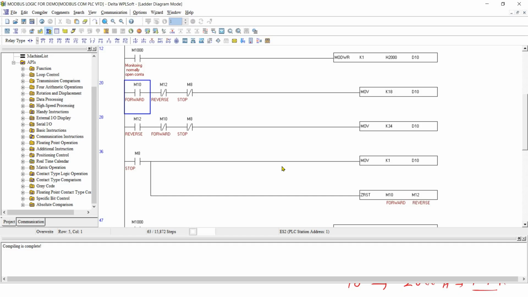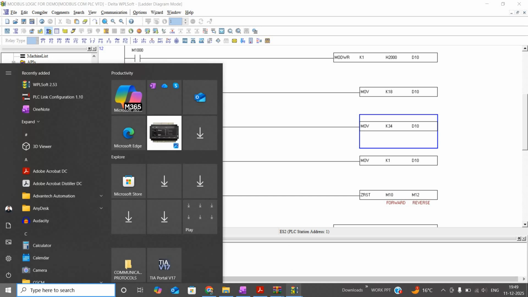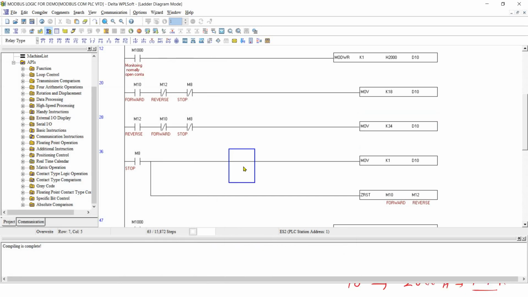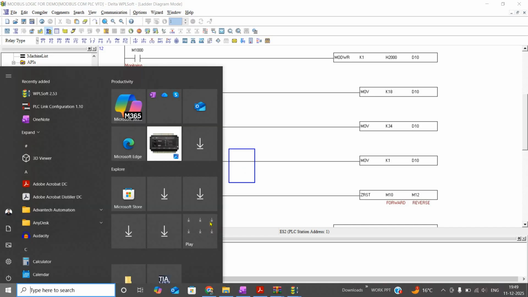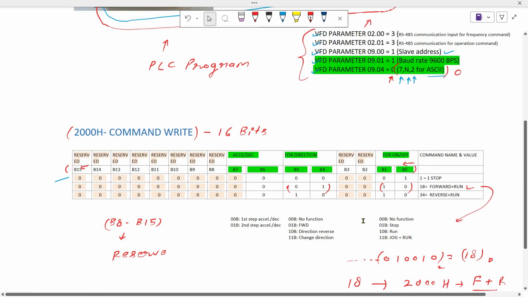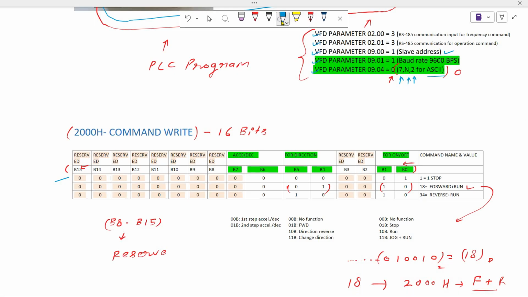Again, for the reverse direction we will move the value 34 to D10 and D10 again to H2000. But how this 34 value is generated, I will show you. For the reverse direction we will use this combination of 16 bits.